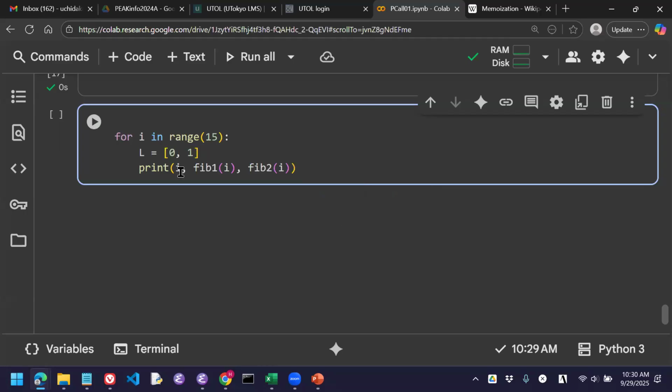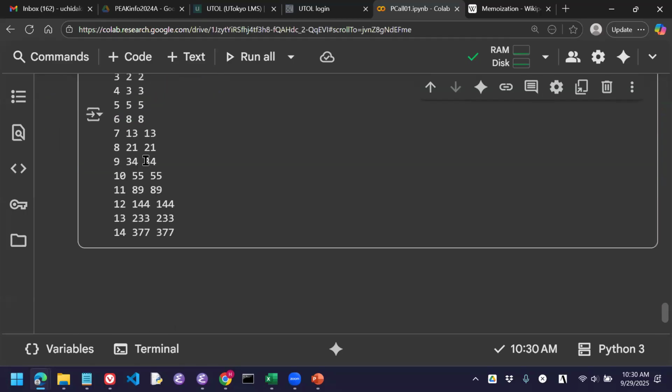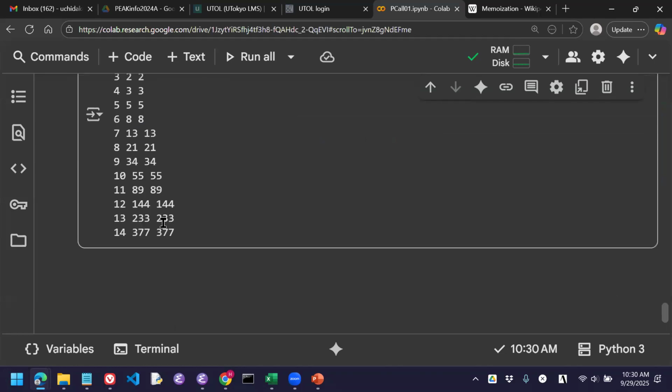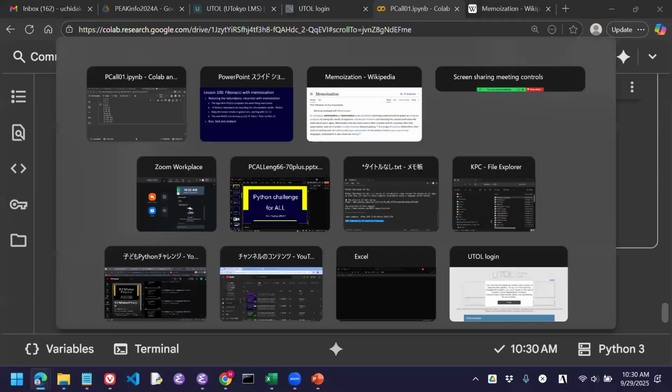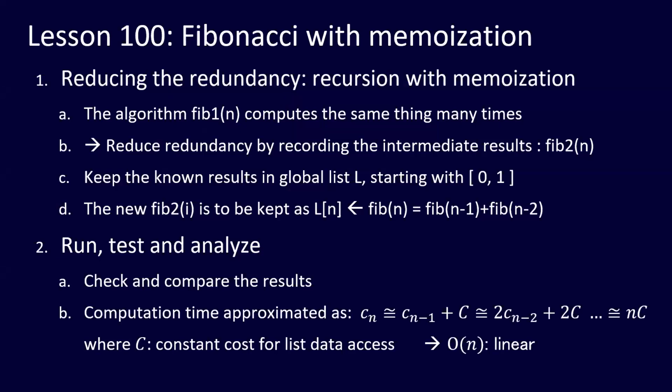Okay, let's compare those results. Okay, they're all the same. They're the same all the time. 2, 3, 4, 5, 6, 7, 8, 9, 11. Okay, so it seems fine. Good, very good. So let's compare the computation time.